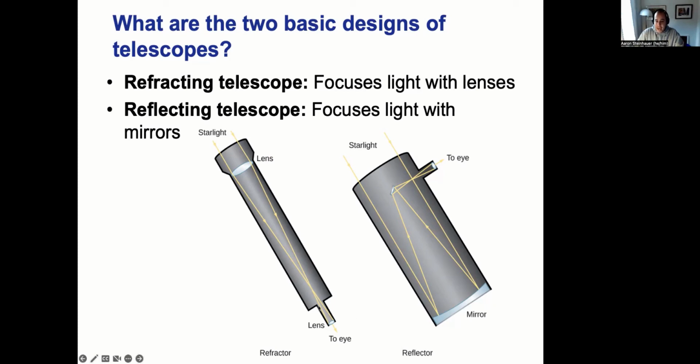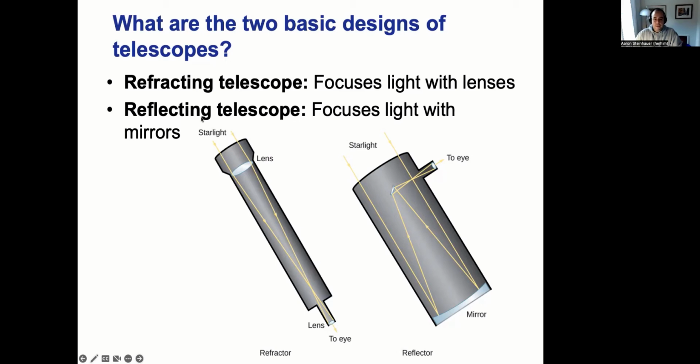You let that light get past focus, and then you put in another smaller lens down here, which we call an eyepiece, and that will serve to make that light parallel again, so that when it hits your eyes, you can focus it onto the back of your retina again, and you can actually see whatever you're pointing the telescope at. And so refracting telescopes make use of this bending of light, which is called refraction, which is why this is called a refracting telescope, to bend the light down to a focus and then finally into your eye.